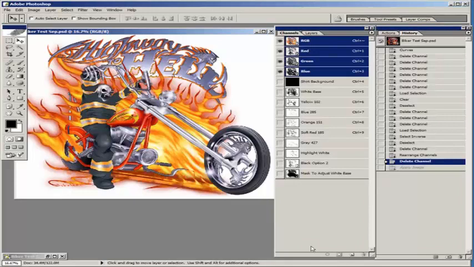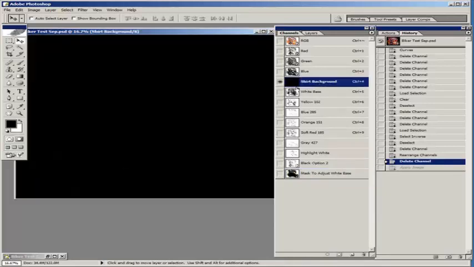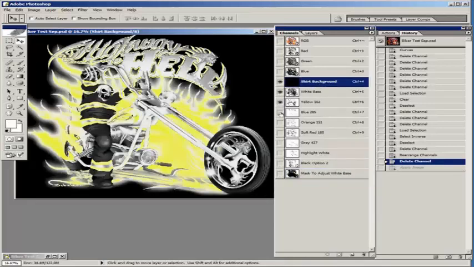The main problem with these glow effects is how they destroy certain aspects of the white underbase. And this is the exact reason why I chose to make this mask from the RGB file and include it within my channels palette prior to running the color separation, since we'll need this mask to adjust the white base. And I'll show you exactly why. Let's turn on the channels.